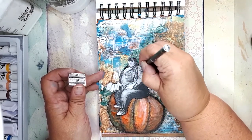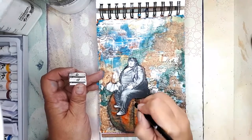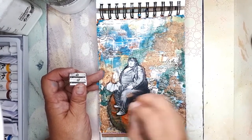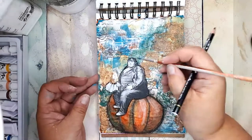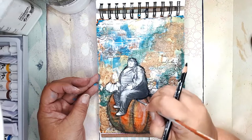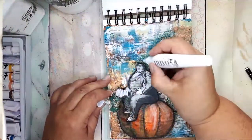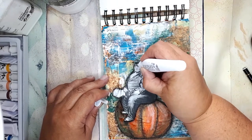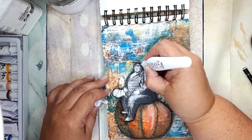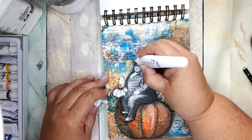And just to make the figure sit better in the page, I'm giving it a shadow along with the pumpkin. I'm using my very favorite method to create a shadow, which is a charcoal pencil, which I either smudge with a finger, or like in this case, I used a barely wet brush to smudge the color.